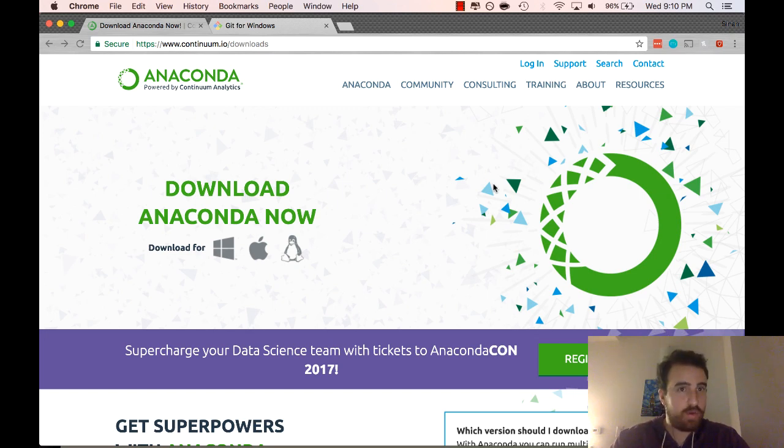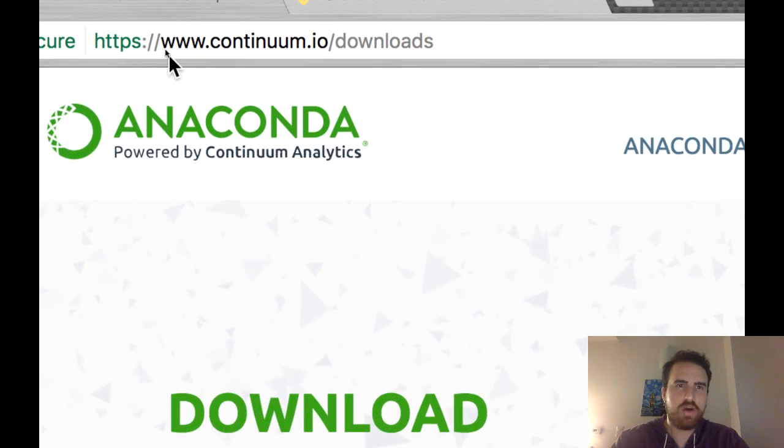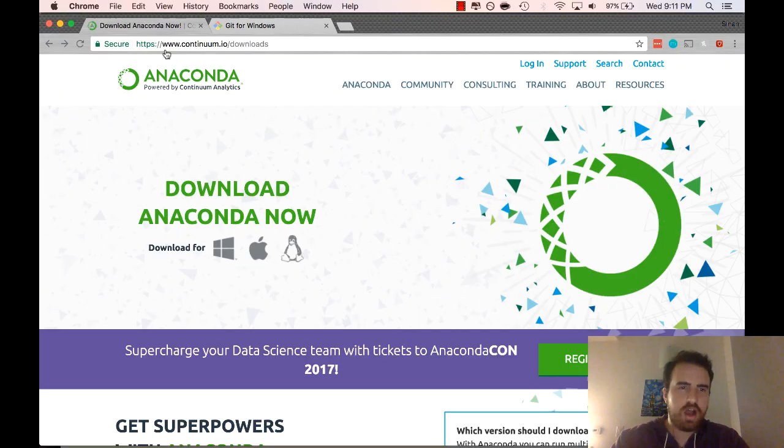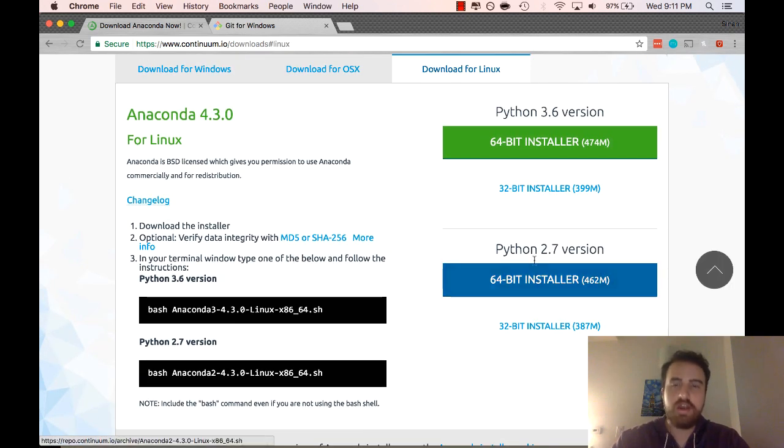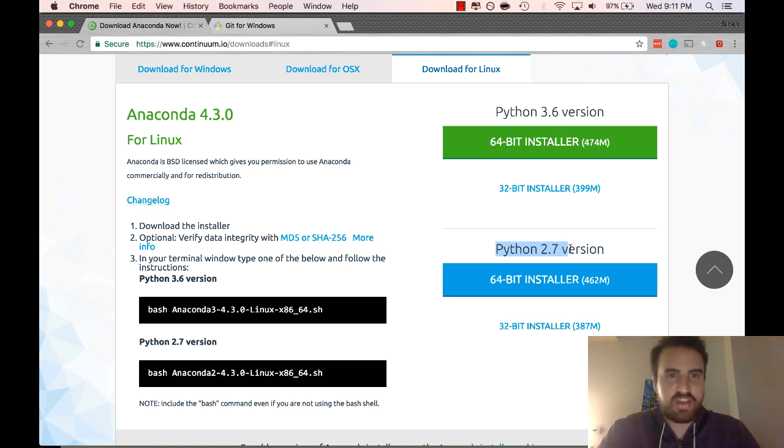Now, I mentioned last time that we are going to be using a lot of Python modules, and one of the easiest ways to get set up is by downloading the Anaconda distribution. You can find this at continuum.io/downloads. They have a flavor for Windows, Mac, and Linux, so click on whatever machine you have, and be sure to download the Python 2.7 version. That's going to be really important, so please download Python 2.7 because that is the version we are going to be using in our class. Once you've installed Anaconda, you should have pretty much everything that you need.